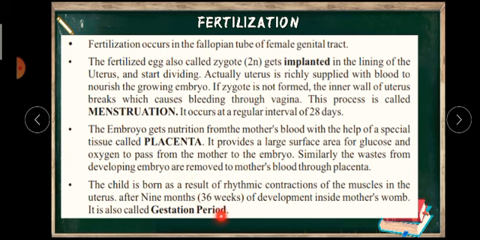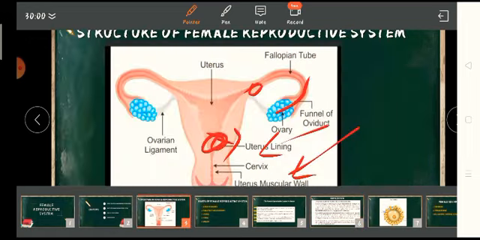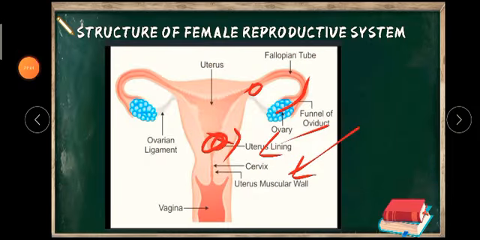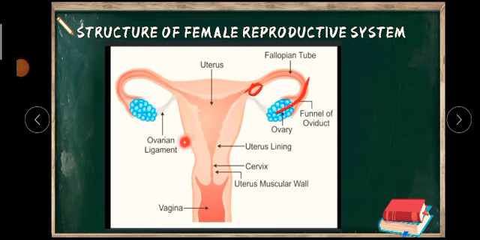After this gestation period, this is the uterus where the child is going to grow slowly, and as soon as the child has completely grown, the uterus is going to contract and relax, a rhythmic contraction. It is going to squeeze itself continuously, and because of the squeezing, the baby will feel a pressure to come outside of the uterus, and in this manner the baby is being born.